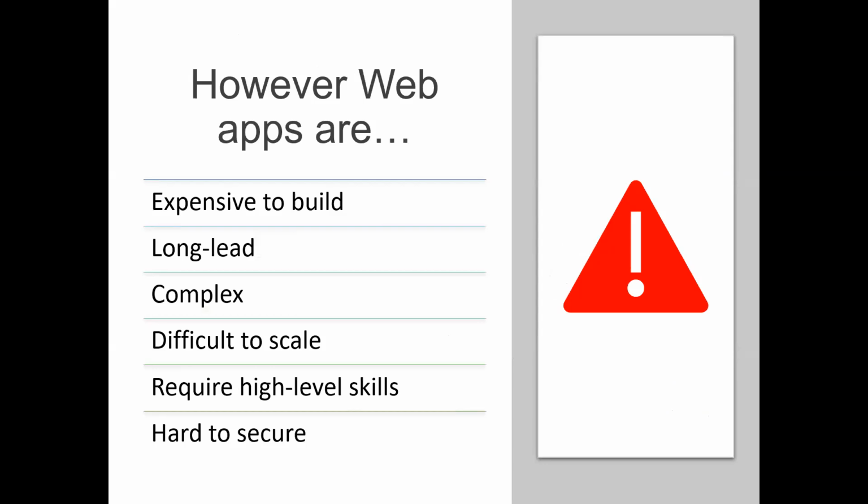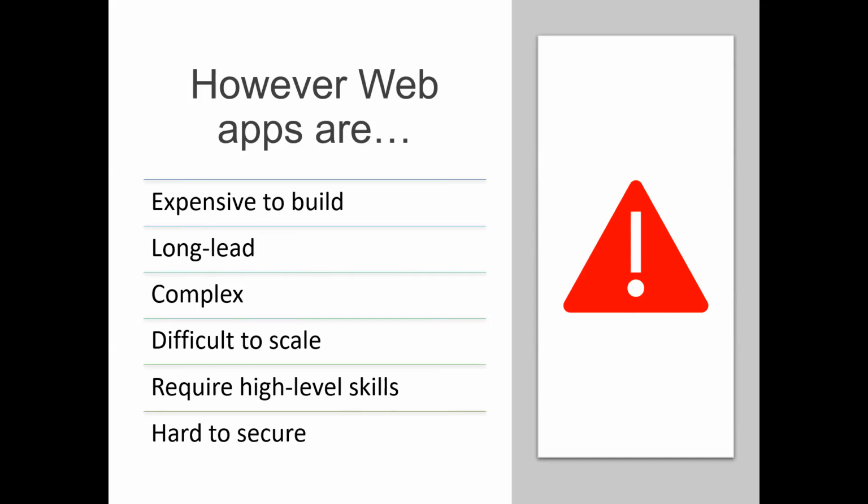This list is, unfortunately, not exhaustive, but it lists some of the key reasons that you don't have as many web apps as you'd like to have. The first is they're very, very expensive to build. It takes a lot of money to build a web app. It always has. Web apps are a very, very long lead type of project. It's not something that happens in 3 days or a week or 10 days or a month.